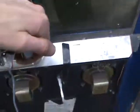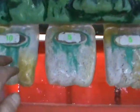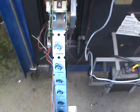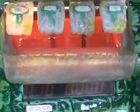So let's see if I can dump a 1, 2, 3, 4. Nothing happens, right? And do you know why? Because I didn't trip this sensor. So we have to trip this sensor. Because I'm out in the sunlight, it can't really see anything. So now I've tripped the sensor. 1, 2, 3, 4. Okay, let's dump it again. There. So it's dumped all those quarters out, and you get a big payout. And you have a certain amount of time, and then it retracts, it hits the teeth to reset itself, and then it will go down to a particular level.